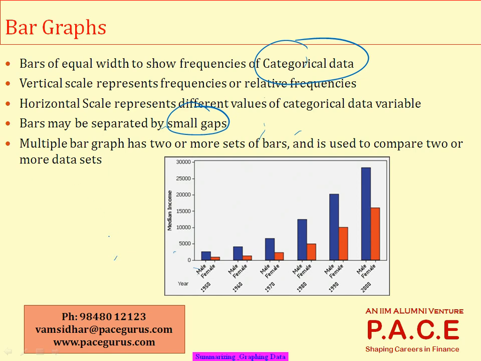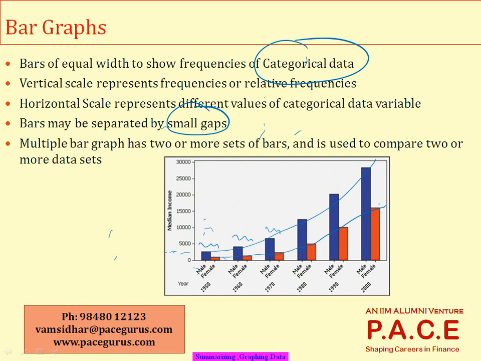Now you are seeing in 1950 this is the income of males and this is the income of females. 1960 this is how it is. 1970 this is how it is. So this can help me in comparison. Probably the blue graph is growing up more like this, whereas the females' one is not growing that much in the initial years, so it is falling behind. It's not growing at a bigger rate compared to that of the male. Some kind of analysis can very well be done by observing these bar graphs over different points in time, but the x-axis typically represents categorical data.